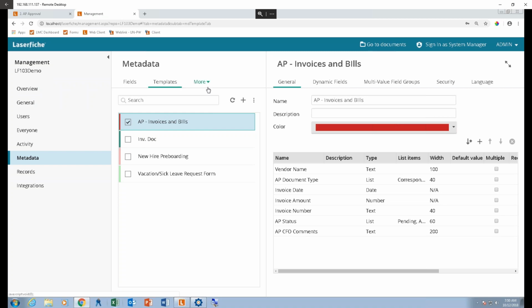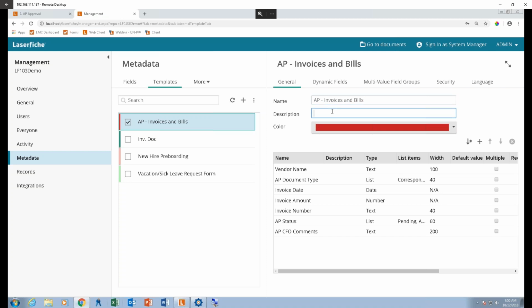If this is your first time creating a new template, you just click this add button. Alright, and this template is going to be called invoices and bills, or whatever makes sense to you. If you use a naming convention with your templates, feel free to use the departmental or some type of abbreviation at the beginning of your template name.